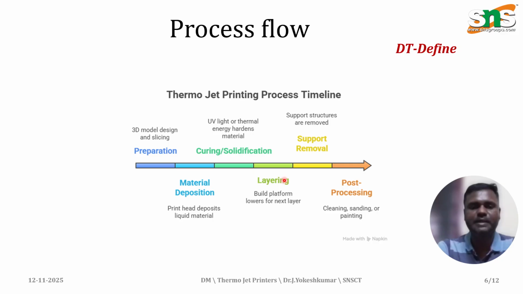And the next step is layering. The same process can be repeated or iterated many times to develop the part. Then the final stage is to remove the support structures, which are used to reinforce the developed body to avoid falling of the body, damage, cracking, thermal cracking or distortion of the part. Then finally post processing can be done, like a few finishing operations such as cleaning, sanding or painting, with the 3D model.